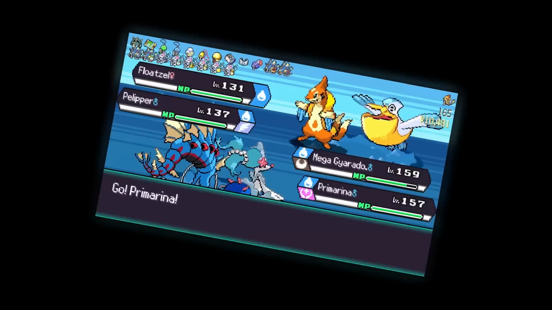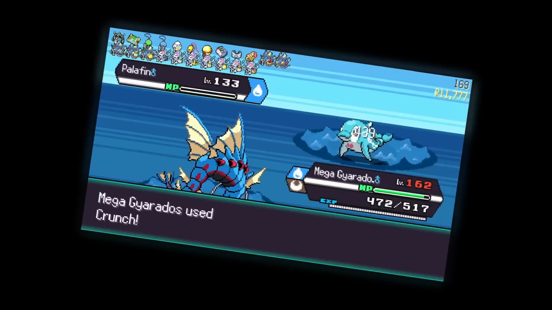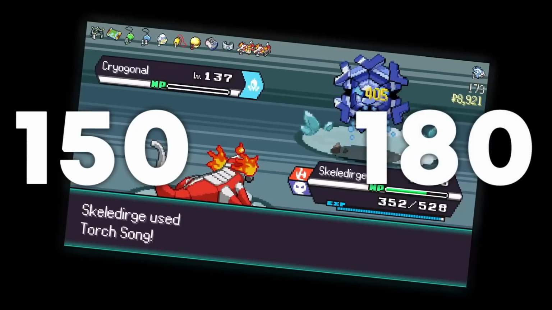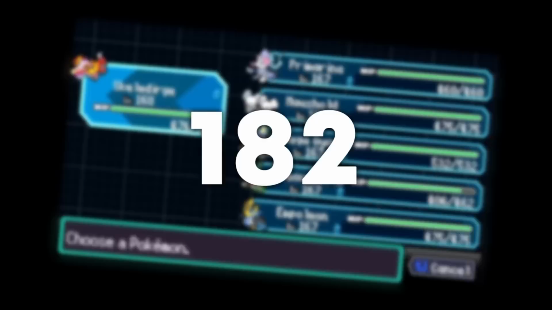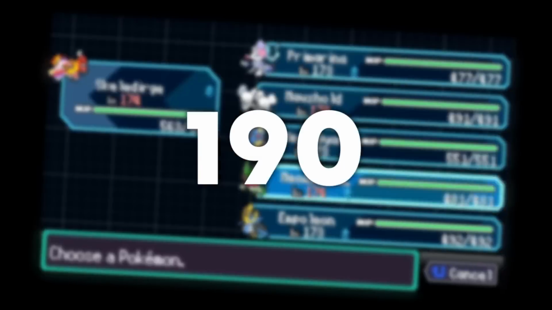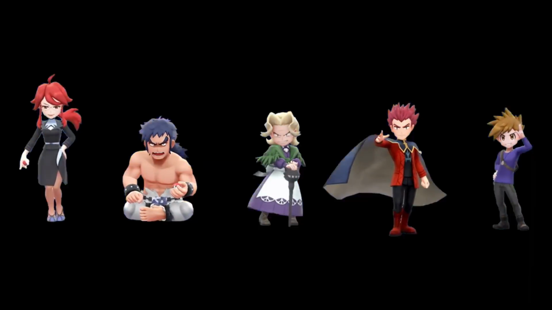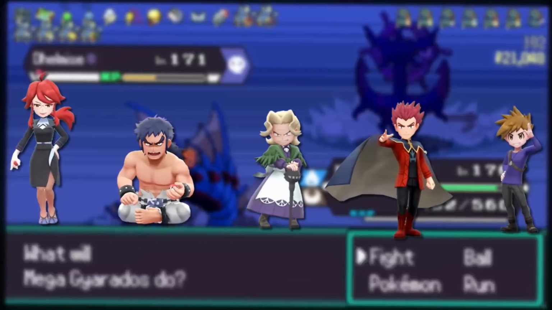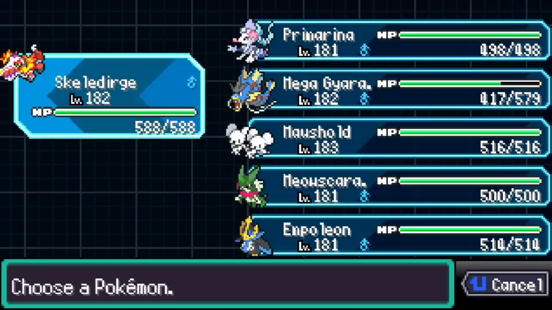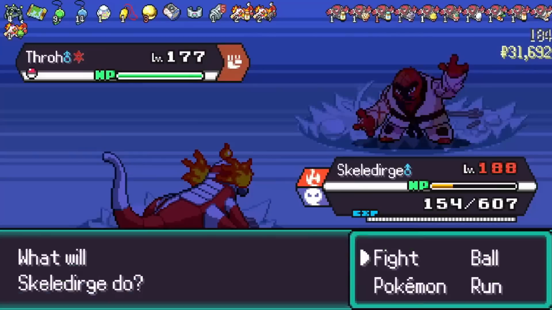So to summarize floors 150 to 180, I one-shot literally everything, including the floor 150 and 180 gym leaders. Battles 182, 184, 186, 188, and 190 would be the ones that I'd have to worry about since this section is where you face a random Elite Four and champion all from the same region. The ones I ended up rolling were the Generation 5 Elite Four, which gave me zero clues as to which champion I'd be facing, since there's technically 2 of them in the region.